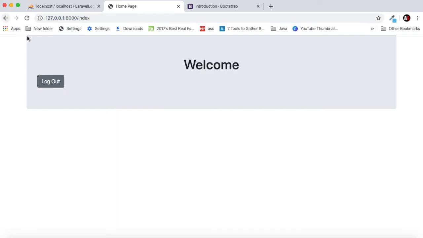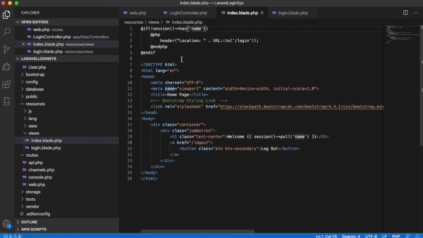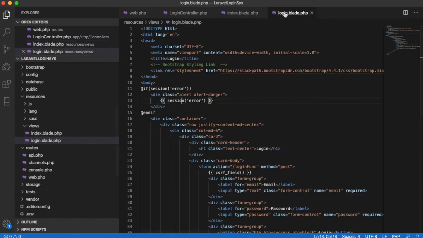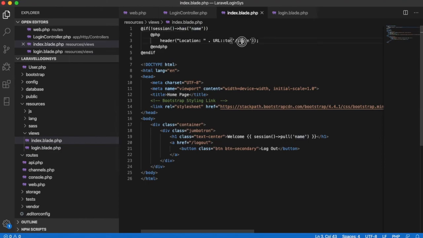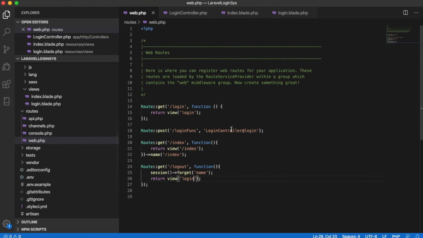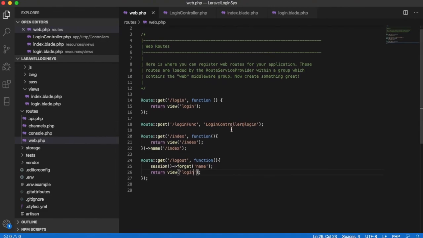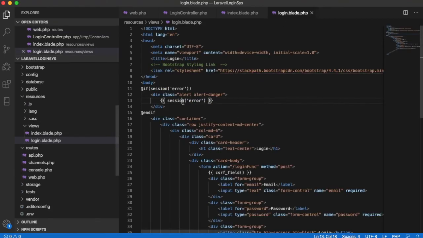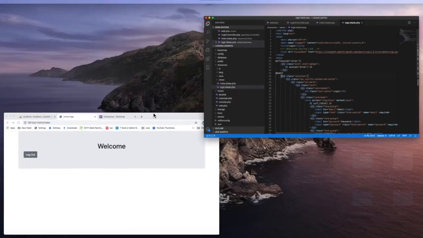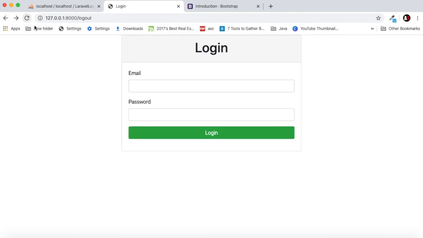Okay, anyways, let's go back to our code, and we're checking this session called name, and we are going to the login. Let's go back to our home page.